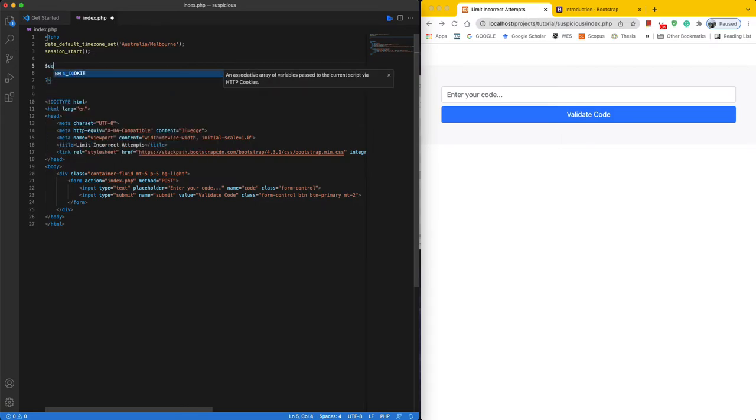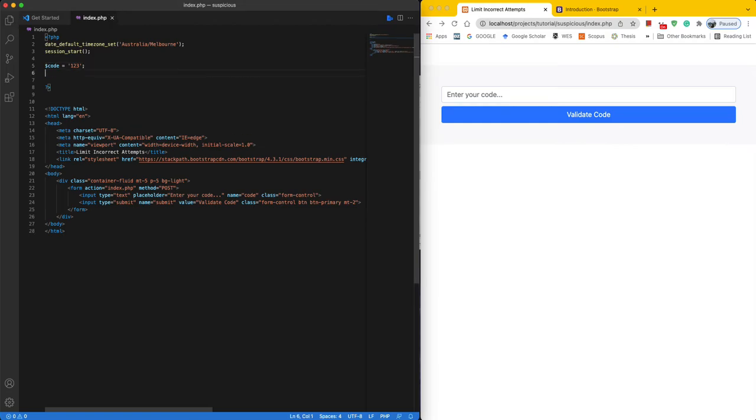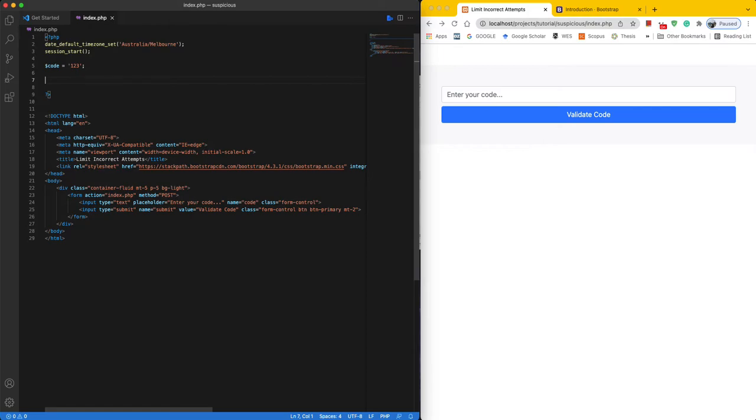The first thing we want to do is to set a code just to demonstrate, so whatever code you like. In real life, when you work with a database, then it may be different. You can query the data from the database to check. So in this case, the code is 1, 2, 3. Alright, so the first thing we want to do is, here's the logic.